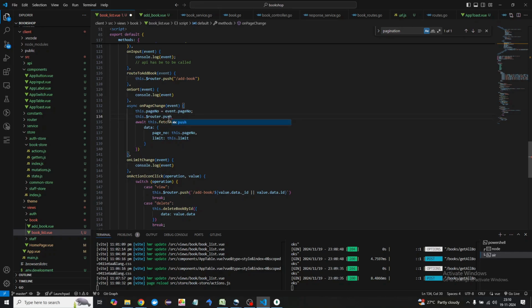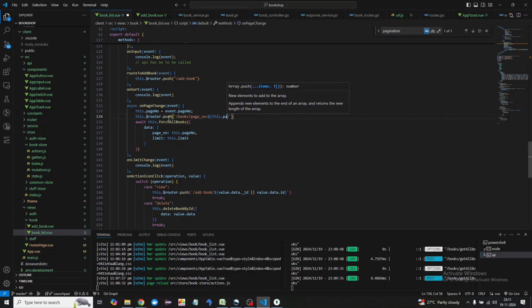So I'll say, okay, dollar push, and then this time it will be on the list page, so books will be there, of course, and then page number is going to be the page number which is coming here. So I'll say page number, and then the limit of course should be there. So this is how we are constructing the URL query params.